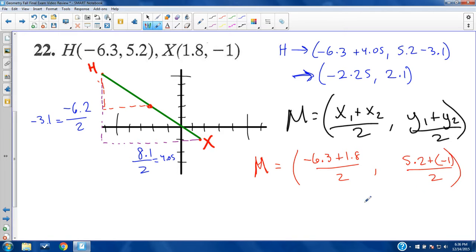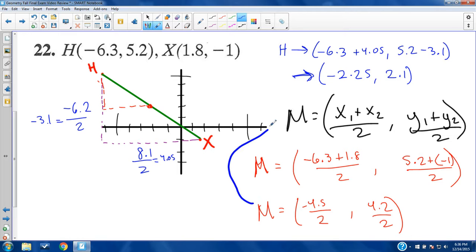Now notice here, I'm adding, even if the things are negative, and then you do what you need to there. This becomes negative, oh boy, negative 4.5, which it looks like that does give you negative 2.25. Then 4.2, which looks like it will give me 2.1. These things do point back up to here. This gives you the same result over there as that midpoint, as that midpoint right there. So there's your midpoint. Not very pretty numbers, but the midpoint stuff still applies.